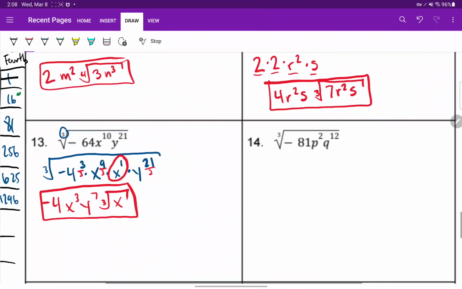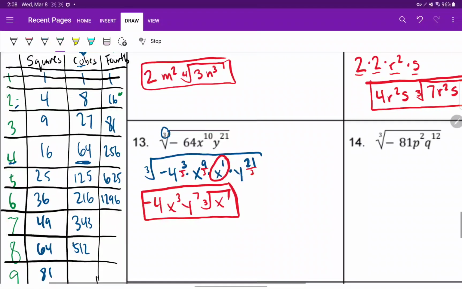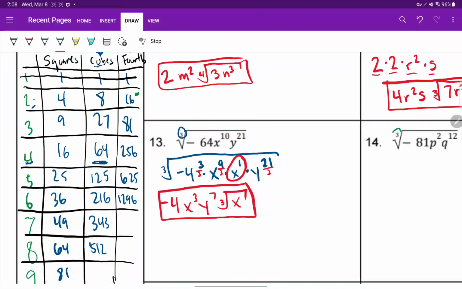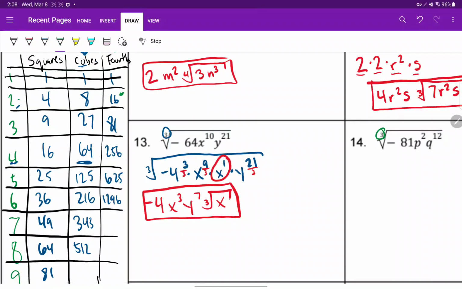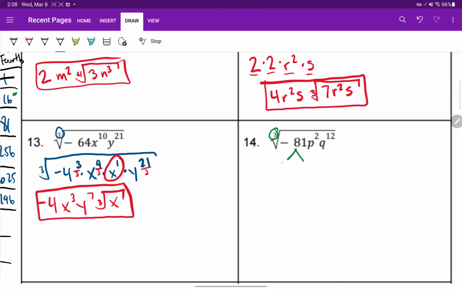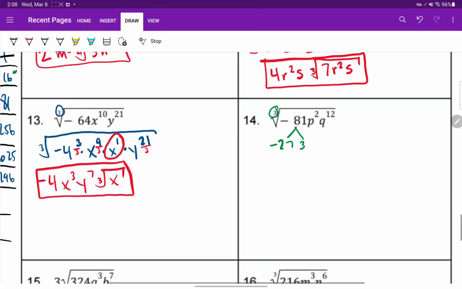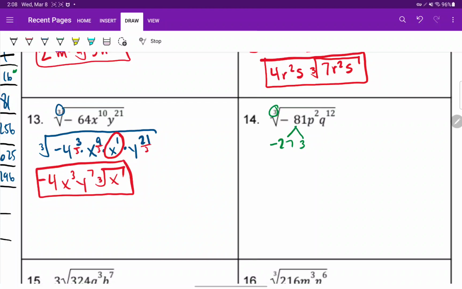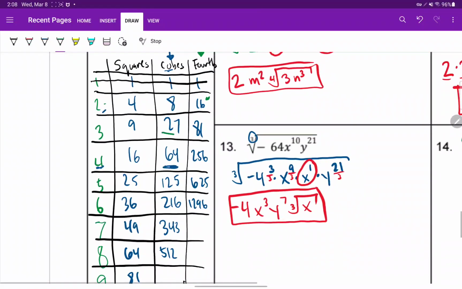All right, and now we're down to number 14. Again, number 14, if you look, negative 81, we're looking for the cube root. I don't see that there. So if I did take 81 and divide it by 8, that actually gives me a fraction or a decimal, so that doesn't work. If I take 81 and divide it by 27, I actually get 27 and 3. Whenever you have that negative in front and you're simplifying it, you always want to put it with the perfect square, cube, or 4th power, because when you take the root, you're going to pull that out. Okay, so negative 27, so if I go back over here, so 27 is going to be 3 cubed.